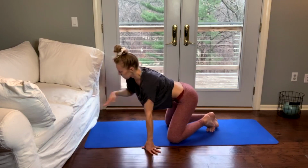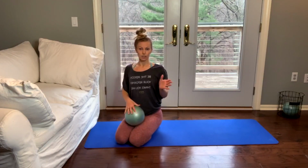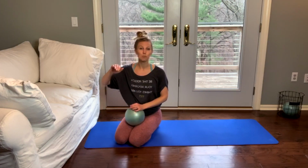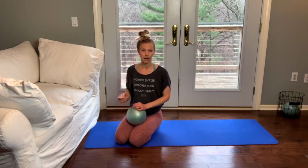Good, now if you keep doing that, unless you're comfortable on your back. Now I'm just going to preface this, okay, ladies? Even towards the middle, even a little farther in your pregnancy, what I'm going to do is you're going to go onto your back, but we're going to roll up into a hip roll. Once your hips are up, that's actually a better position than just being flat on your back.